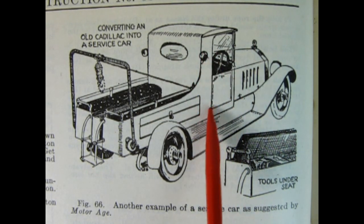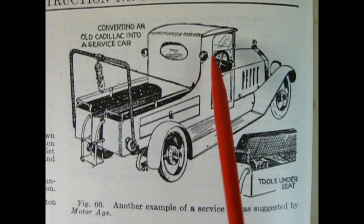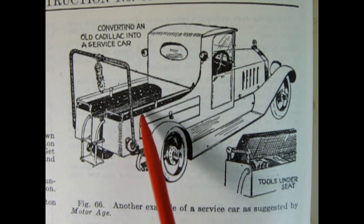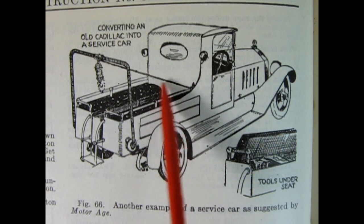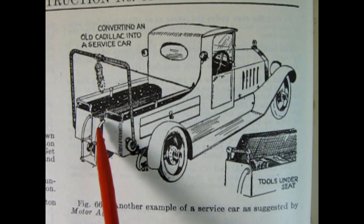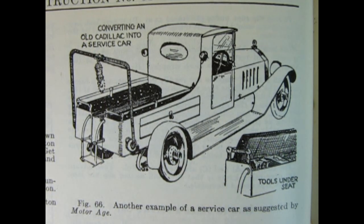And then here the guy built his own little back panel. This actually comes up in a slope right up into here and then goes down. And you can see the winch he's got on here, as well as the back with the towing cable.